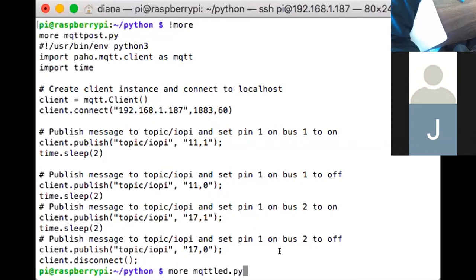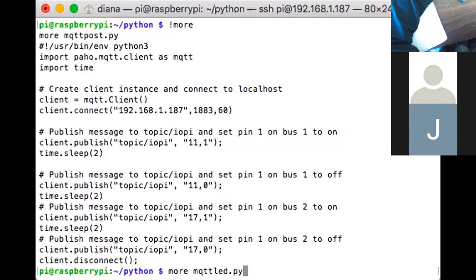The tweet message actually instructs another Pi, whoever is the client, to turn the LED on and off. So by sending out an MQTT message, I'm turning the LED on and off if the client is programmed that way.